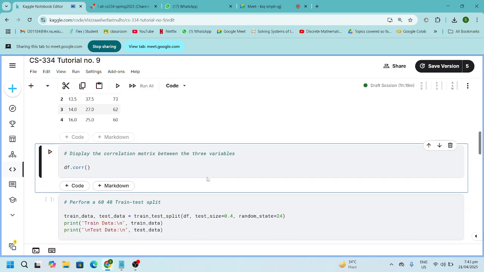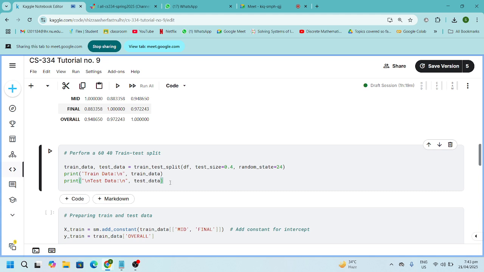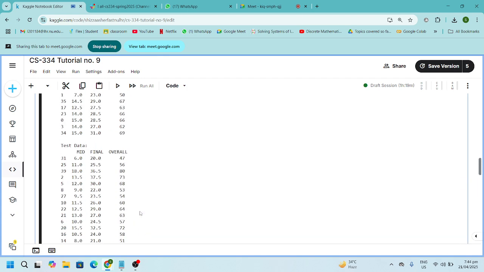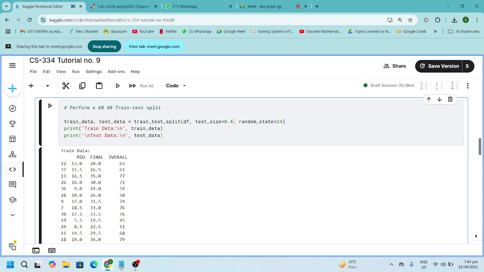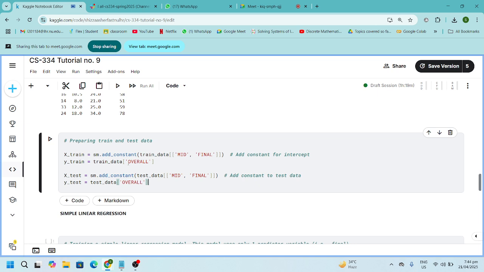I'm using the exact same data, and now I'm going to do a split first. So I've used the same function, train test split, and you will see that now I've passed my data frame to this function. Instead of passing x values and y values as I did last time, you can also pass the entire data frame, and it will return two data frames. Just like that. So these are two entire data frames. They have been divided in such a way that 60% of my data is in the training set. Next, I'm preparing my train and test data.